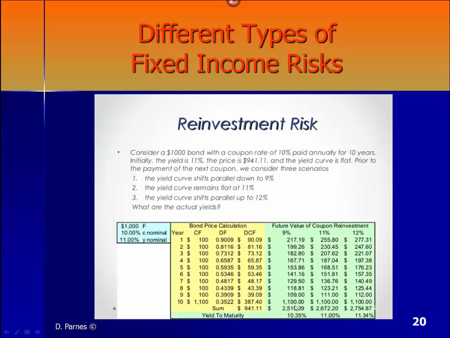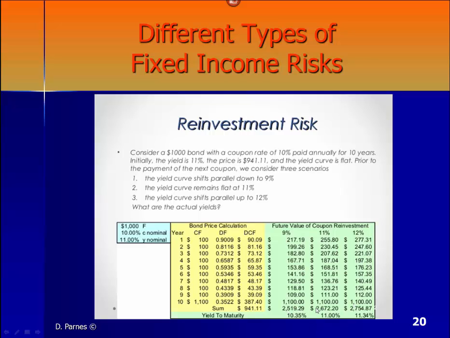And eventually we sum all of those future values of the coupons and the par value and the last coupon. We add all the future values for the 9%, the 11% and the 12%, and this is how much you are expecting to end up with. Those are the future values. You can clearly see that for higher interest rate, the future values are bigger than for mid interest rate, which are also bigger than for low interest rate, for 9% interest rate. This is just based on the time value of money. With higher interest rate, the money will grow more.